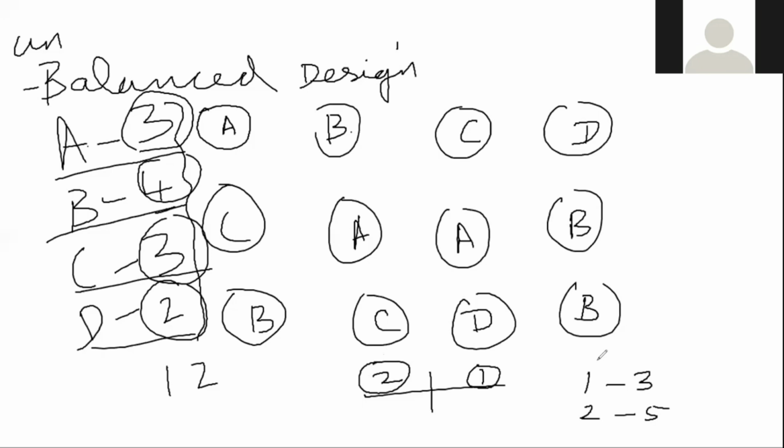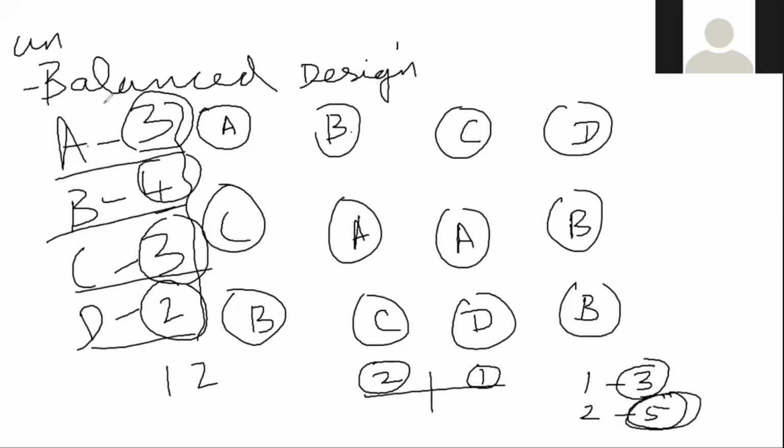Right. So now tell me who has more chance to win in this tug of war. Team 1 has 3 members. Team 2 has 5 members. Who has more chance to win? Answer me. Second team. Yes, the second team has more chance. Right? Why? Because it has more members.